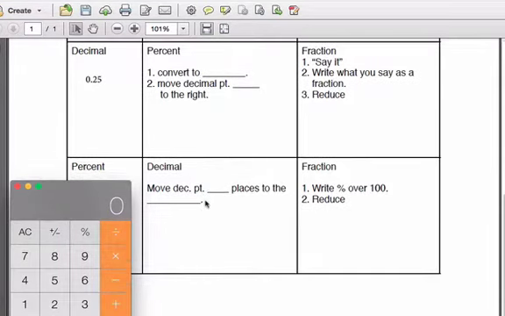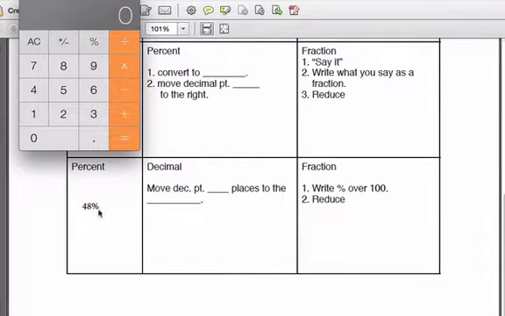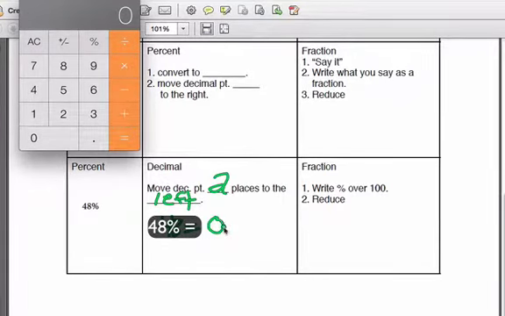We're going to be converting percents. We have 48%. How do I convert that to a decimal? All I simply do is do the opposite of what I did when I did decimal to percent. Instead of moving the decimal point two places to the right, I'm going to drop that percent sign and move the decimal point two places to the left. So 48% turns into 48 hundredths. I move it one, two places to the left to get 0.48 or 48 hundredths.